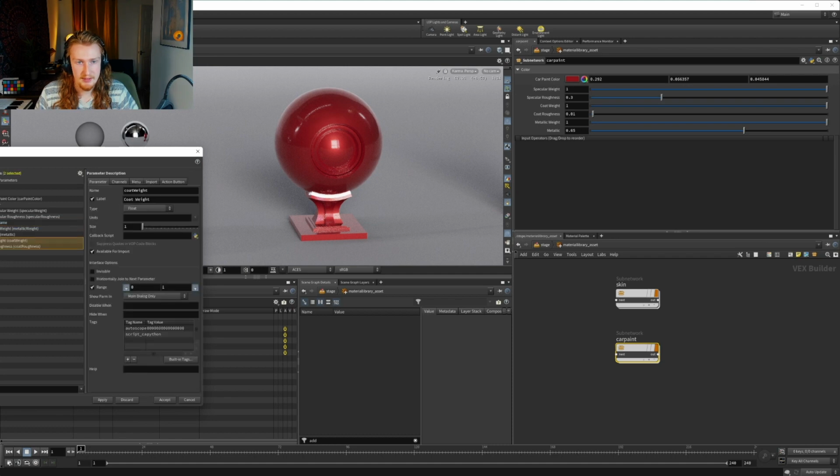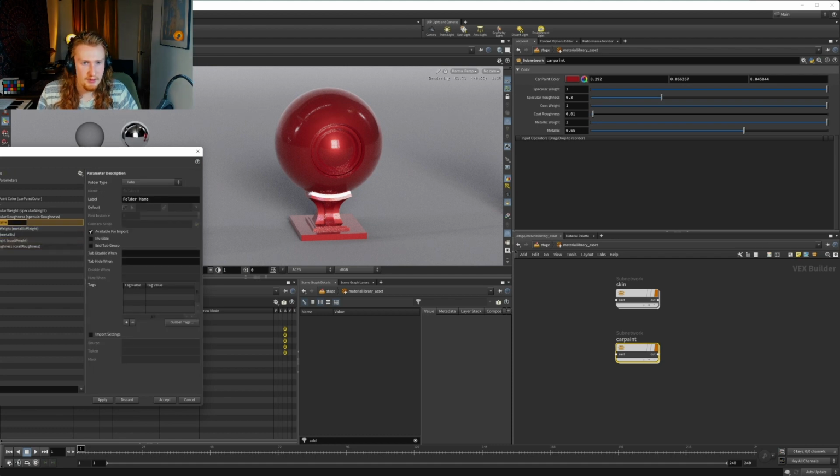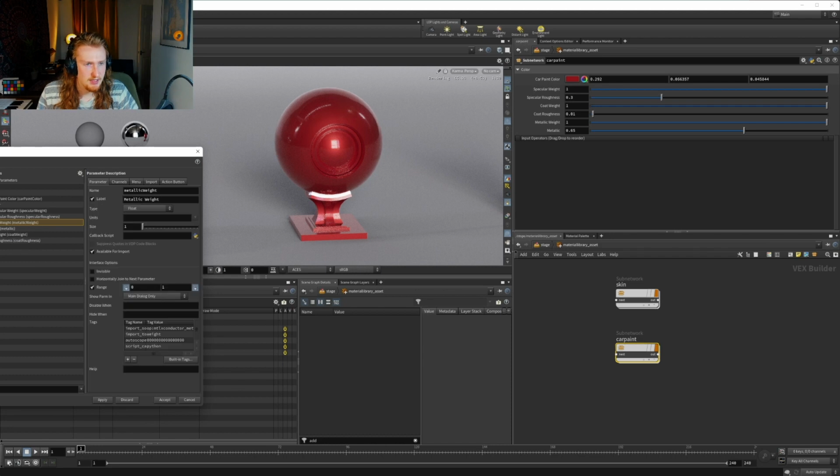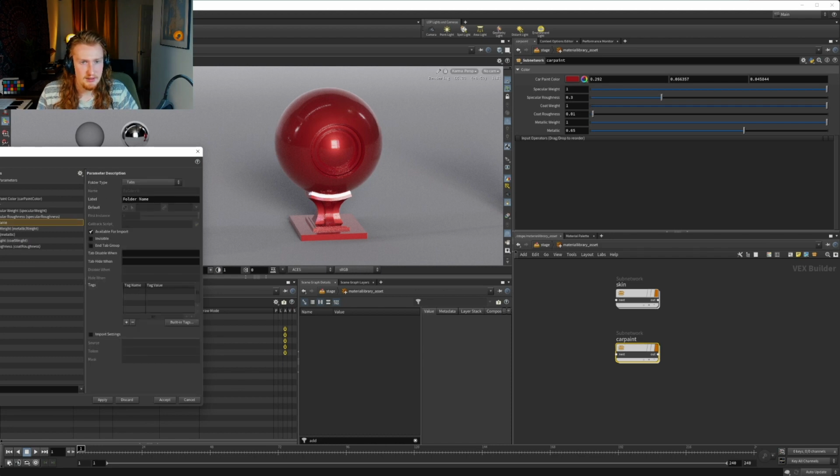So maybe if I get rid of this. I wonder why the folder's now not letting me edit the name. Strange. Oh, is it because it's not collapsible? Yeah, there we go. So we want this to be called coat.